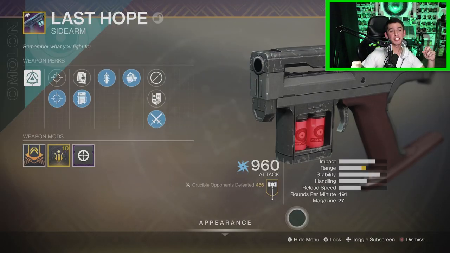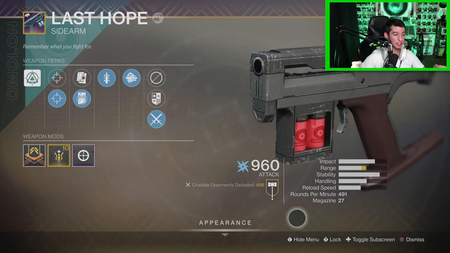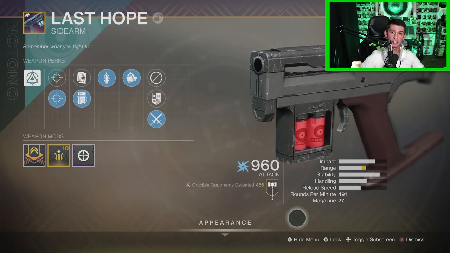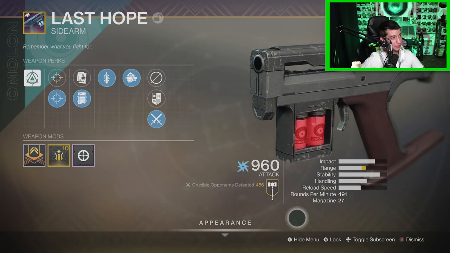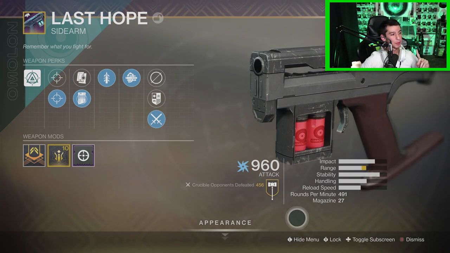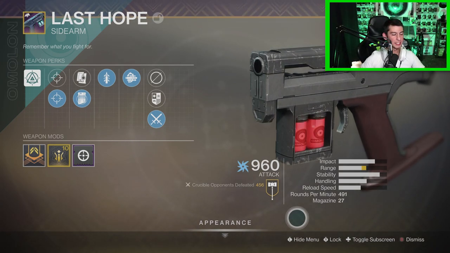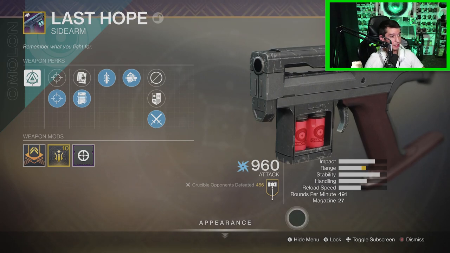All right, Guardians, that's going to do it for the video. In my opinion, this is my favorite sidearm, and I do think that this is the strongest sidearm. There are a few other contenders, like the Traveler's Judgment and the Breach Light. Those are also very good ones, and you can get very good rolls on those. But this one is my favorite. This is my Last Hope. It's not the year one version, but this thing used to terrorize people in the Crucible in year one, and now it's back in the current year, season 9, terrorizing Guardians once again.